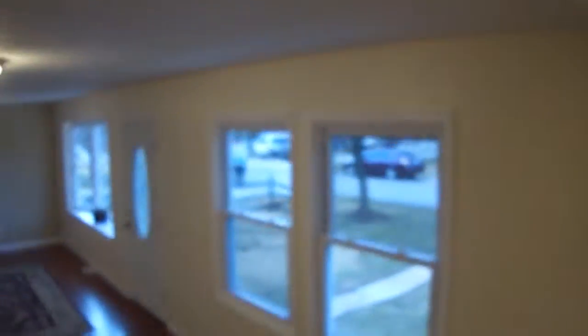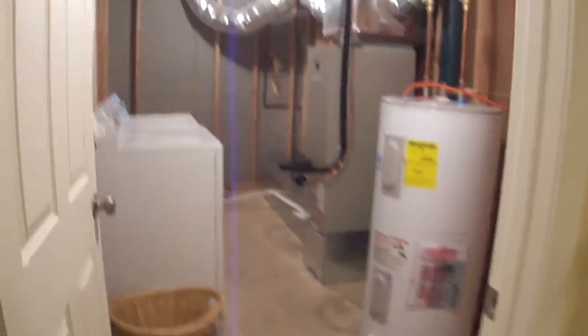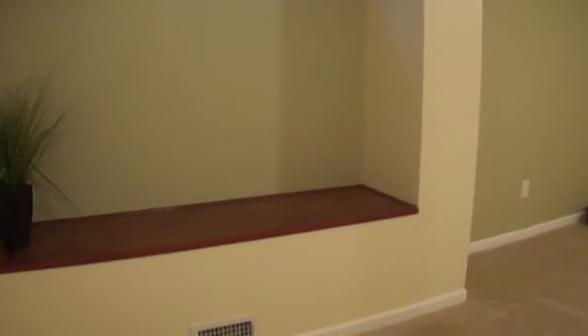Now I'm going to show you the full basement. Over here to the right you can see that nice new heat pump and new hot water heater. You have a washer and dryer utility room over there. And then look at how huge this nice finished basement is — it's really dry, very cozy, wraps all the way around, with a nice little sitting area over here.